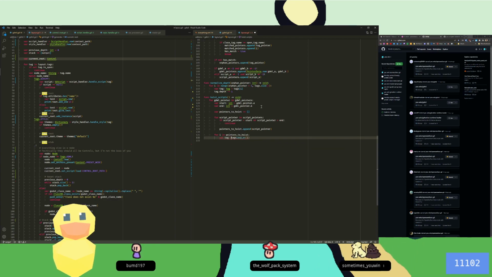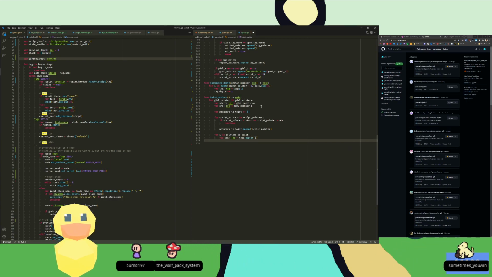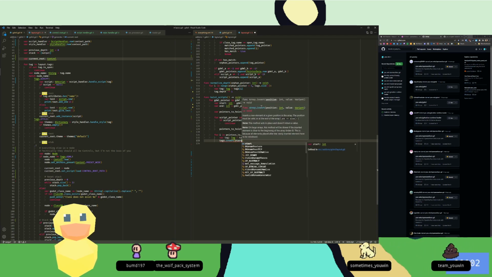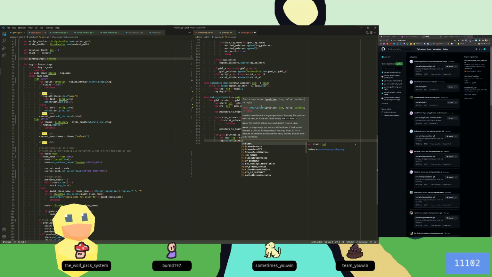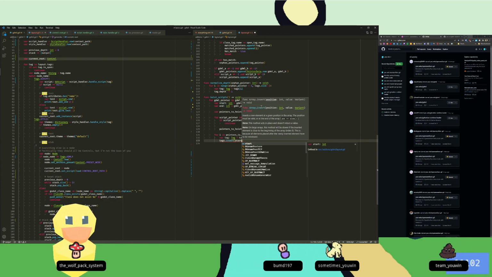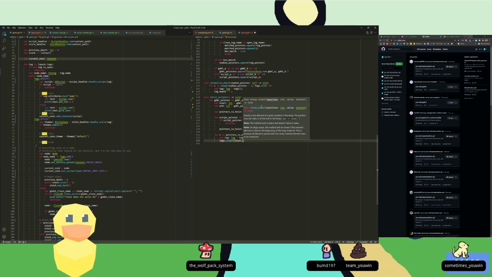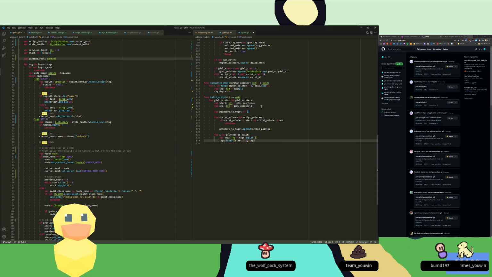Var tag is equal to that, which is a tag. It doesn't really matter really. Then we'll do tags insert start. So we insert max in place. So this is going to be somewhat slow, but that's okay. It's start plus one, tag, one of these.